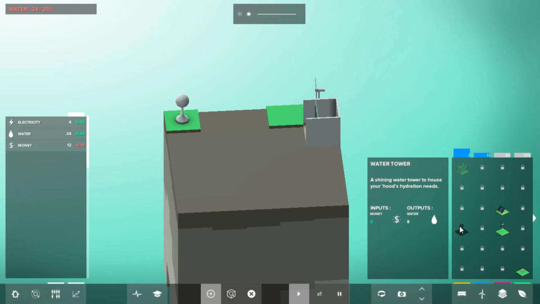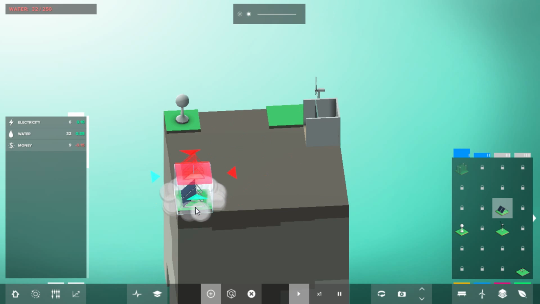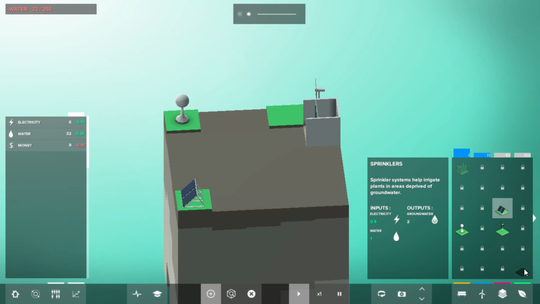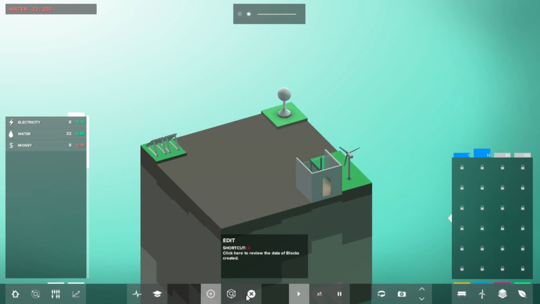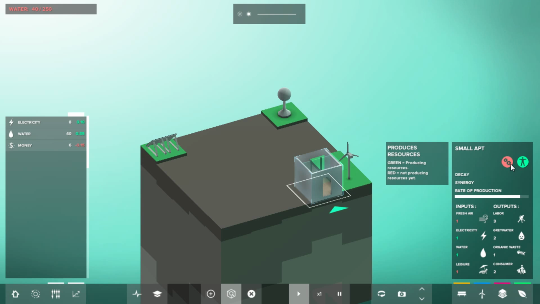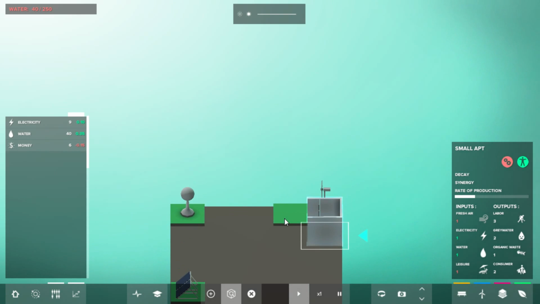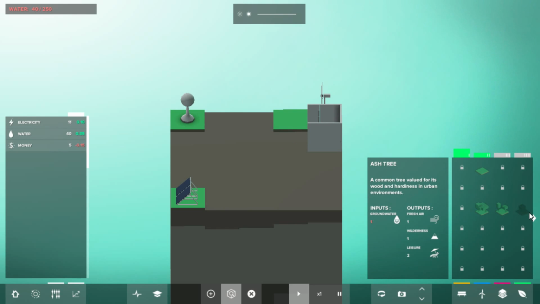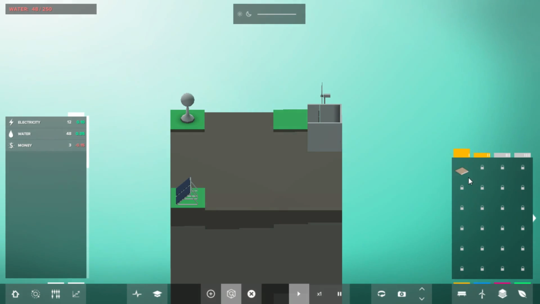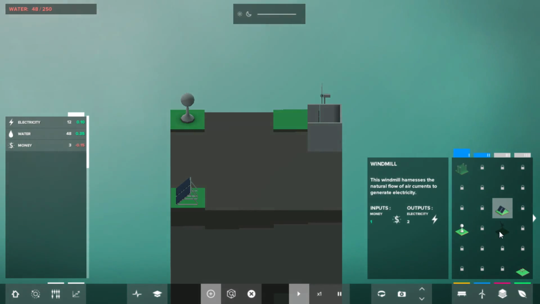And the idea is I really want to get some gray water coming. Here's some free energy. We don't want to use water. And if we want to check on something, we click down here. So, because we don't have fresh air or leisure, nothing's getting produced. Water is still coming in. When it flashes like that, that tells us that something is being worked on.